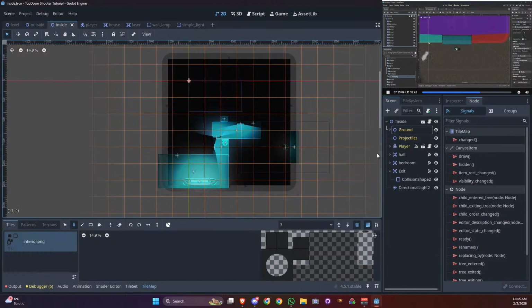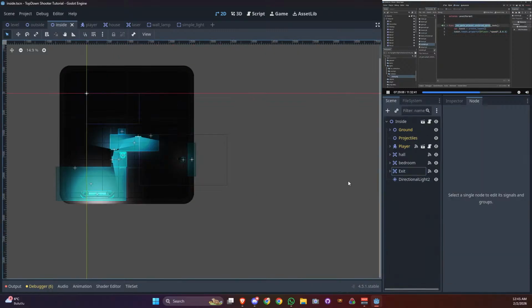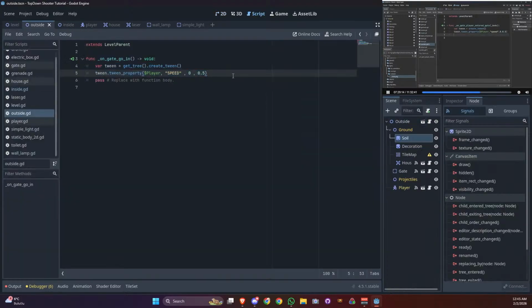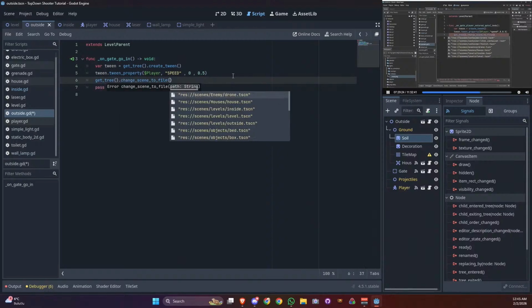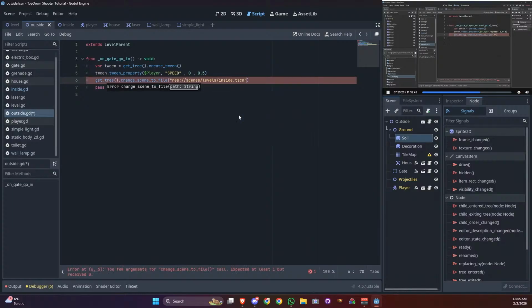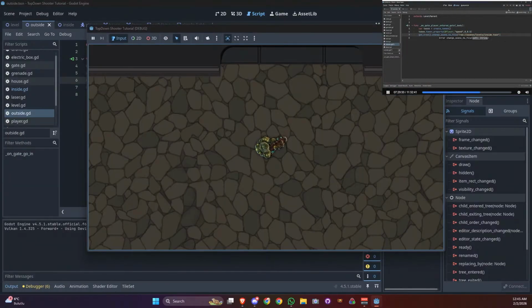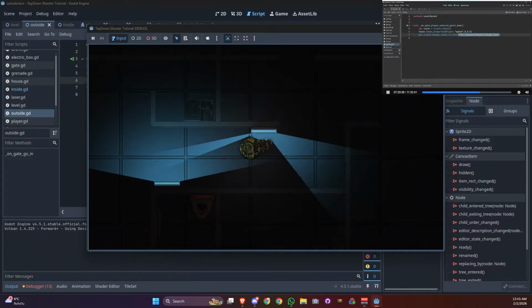And to change the scene, we have to look at some script, and we have on gate player and that gate. If that is the case, we want to transition to the inside level. All we have to do for that is to get the tree and then run the method change scene to file. There you can already see Godot is giving us all of the scenes we have available inside of the project. And I want to look at inside level. That's very hard to read. That's a bit better. We are basically opening a file from the File Explorer. That's all we are doing.